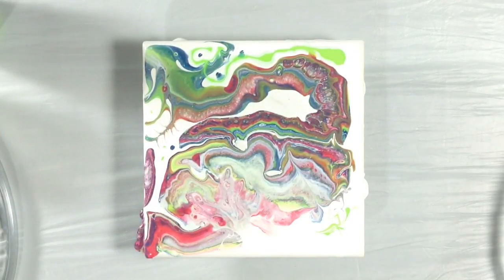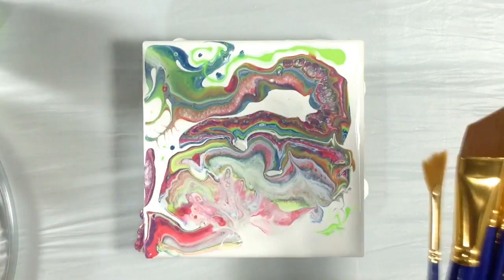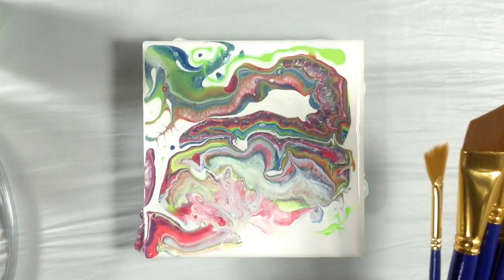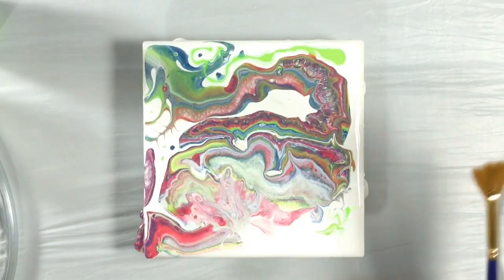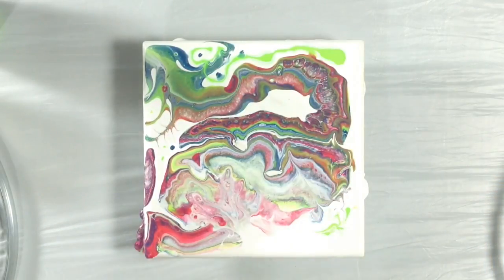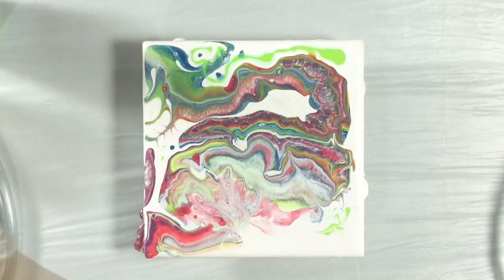And I wouldn't use paintbrushes in resin because that's really just trash that you're about to create, because once you use them in resin, you pretty much have to toss it. There is no getting the resin out of the paintbrush. And that's true of pipettes and syringes as well. Those, if you're going to use them for resin, consider those disposable. The beauty of the pipettes, they're ultra cheap, but I would skip the squeeze bottle with resin.